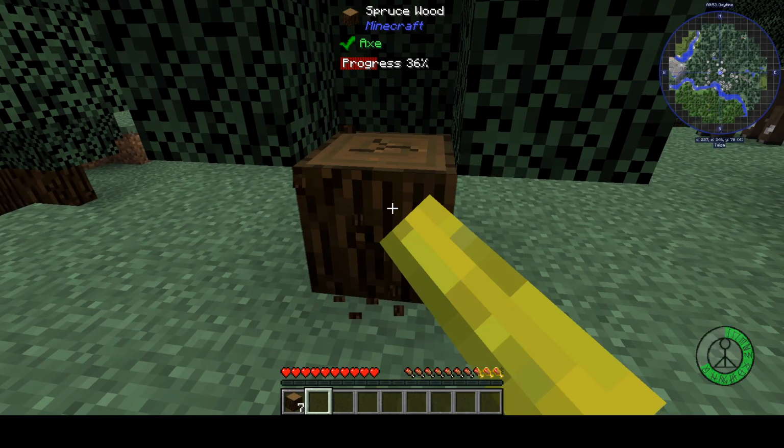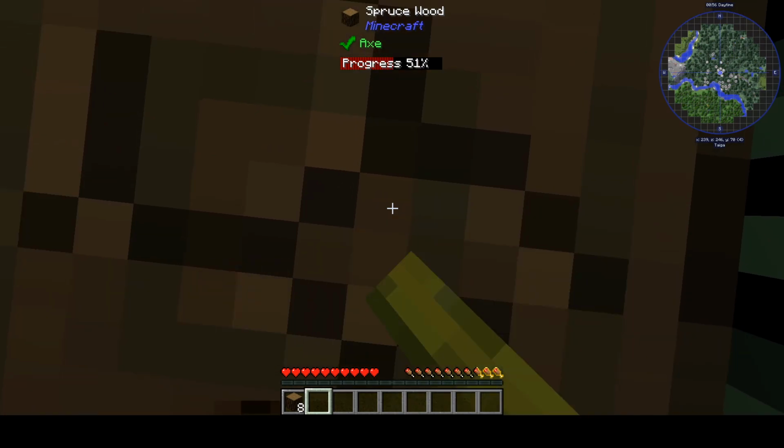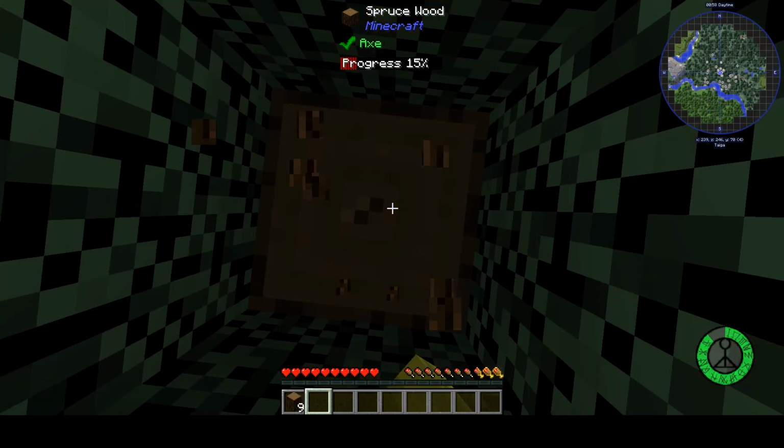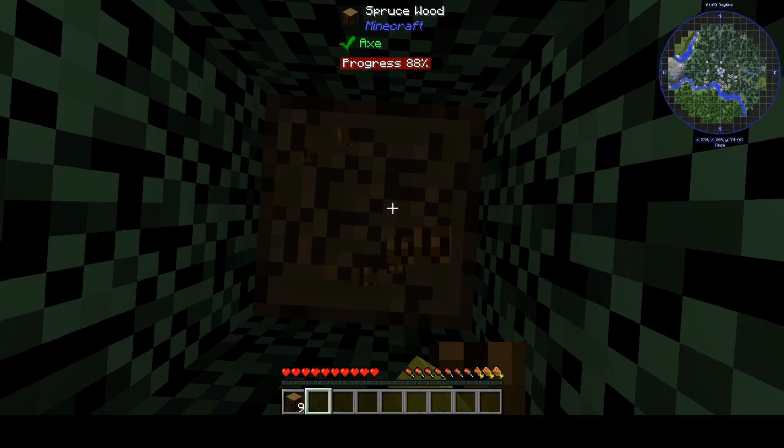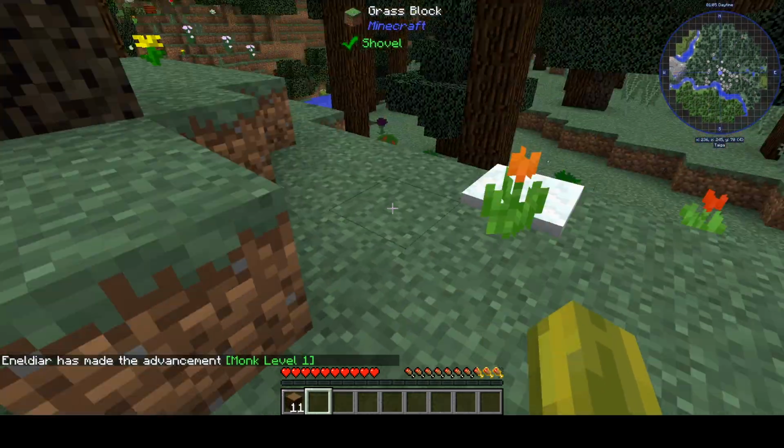We'll mine until we fill this out, and this is the secret to how we're going to be able to mine things without any tools, if we don't want to use tools. We're still probably going to use tools for certain things, but you'll see that now the bar's filled up and I just got monk level 1.